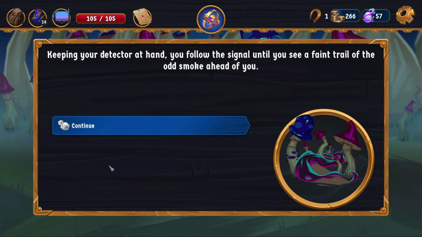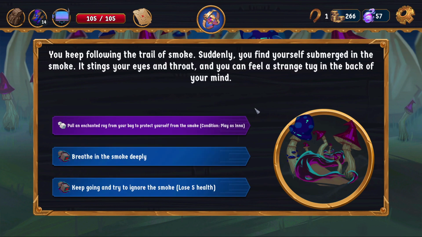Keeping your detector at hand, you follow the signal until you see a faint trail of the odd smoke ahead of you. Continue. You keep following the trail of smoke. Suddenly, you find yourself submerged in the smoke. It stings your eyes and throat, and you can feel a strange tug in the back of your mind.